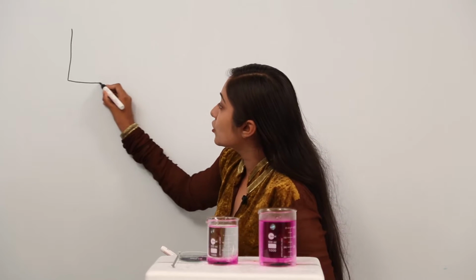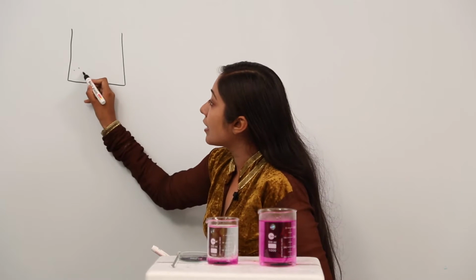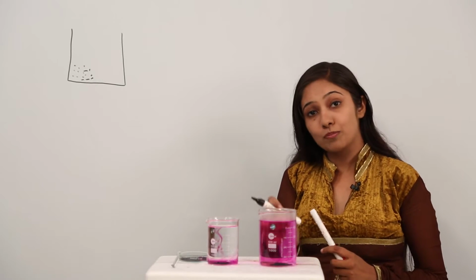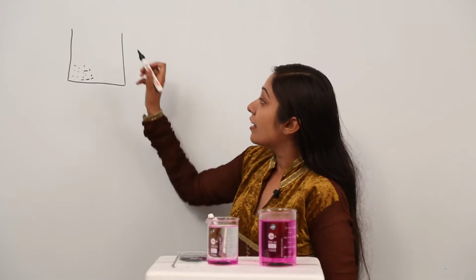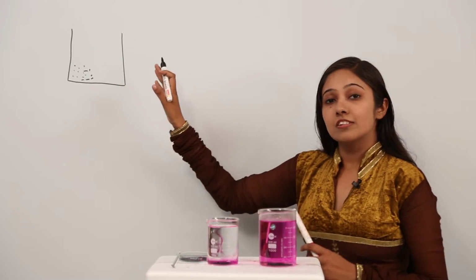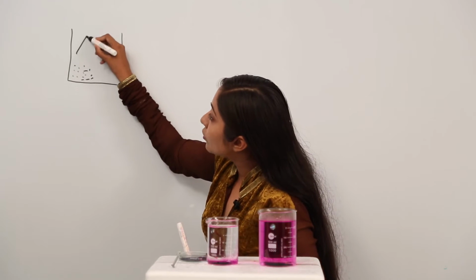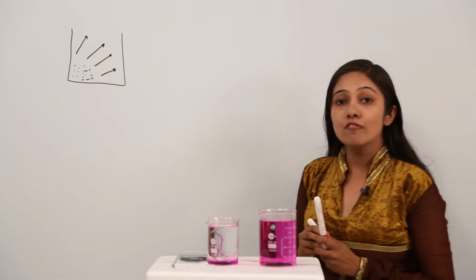Let us see what happens during the diffusion process. You all know what the region of higher concentration is, as we have studied earlier also. The region where the molecules are present more in number, meaning in this beaker where there are more molecules of potassium permanganate, that region is known as the region of its higher concentration, and where the molecules are less in number, that region is known as the region of its low concentration. So what is going to happen? These molecules are going to move from the region of higher concentration to the region of low concentration.